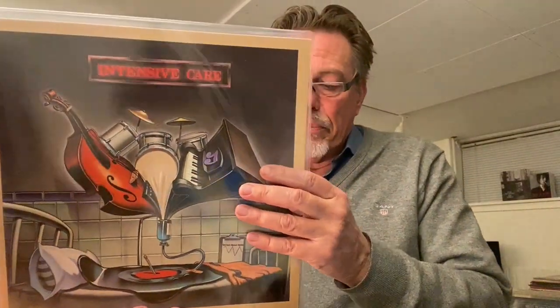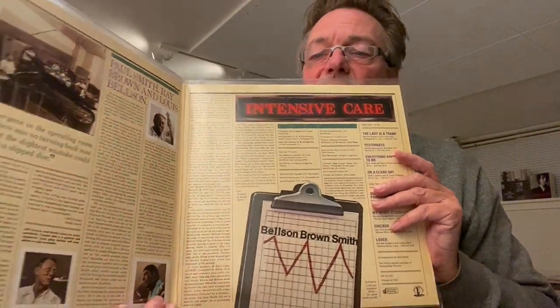The music on these records — well, I'd love to say it was really good music, but I'm afraid a lot of the music is not very interesting. A lot of the records seem made for the technical reasons of it. But I would recommend a couple of them. One of them is this 1983 Lee Ritenour 'On the Line.' The sound quality is really good — it's rich, it's full, like records were made in the early 80s. Rich bass and very fine. That's really high quality. The second one is 'Intensive Care,' and these three gentlemen — Paul Smith, Ray Brown, and Louis Bellson — were around 60 years old when they recorded this, and you would think they were 20. There's so much power in the way they play and the technical quality is really, really good. It's really kicking.